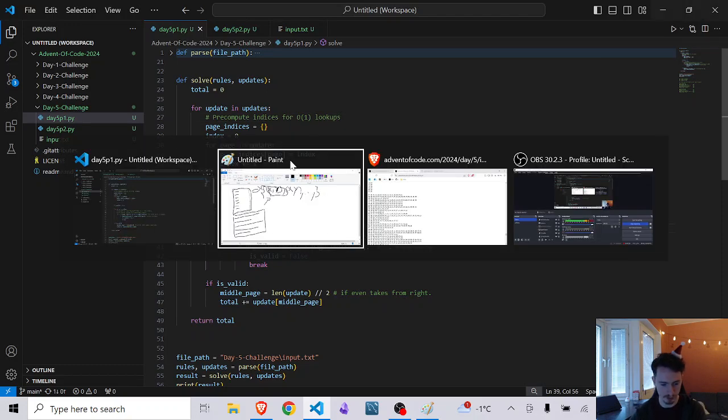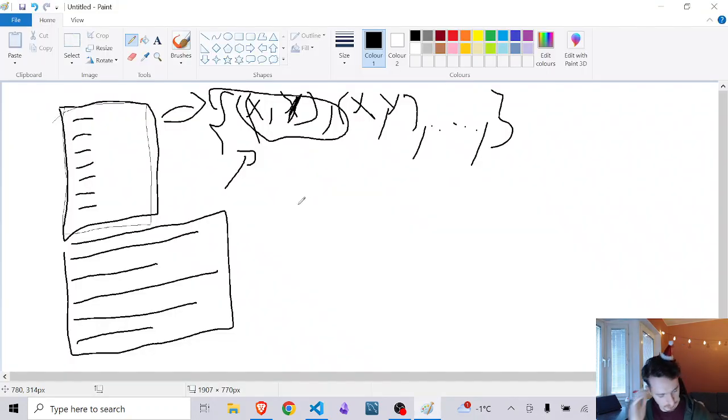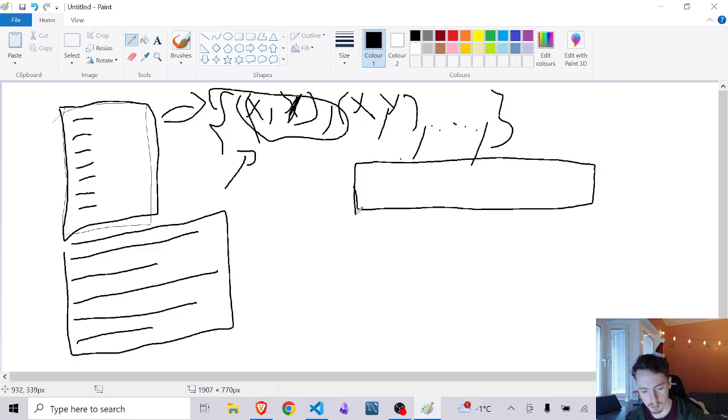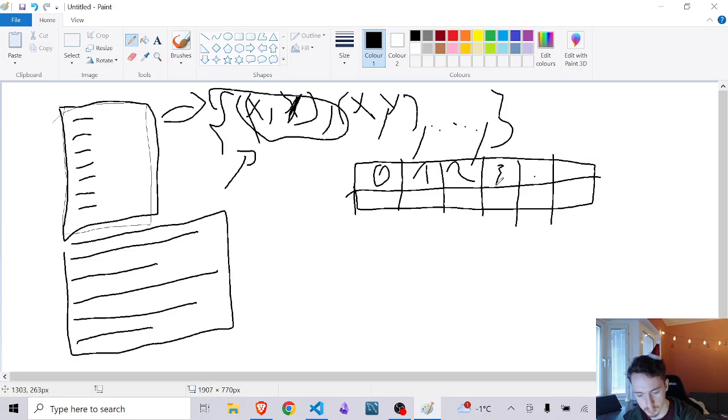The reason that this is faster is because, if I can draw this here, originally let's say this is our list with indexes. So we have index 0, index 1, index 2, index 3, index 4, and so on and so forth. And let's say that we have the number 7 here, the number 9 here, and the number 5.